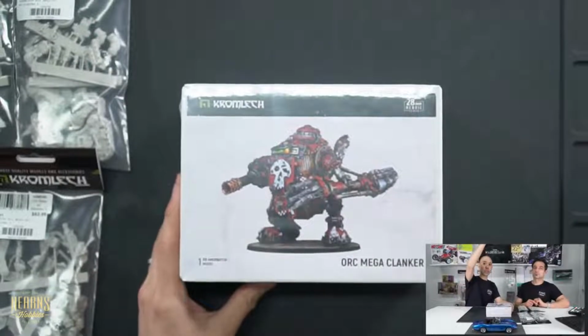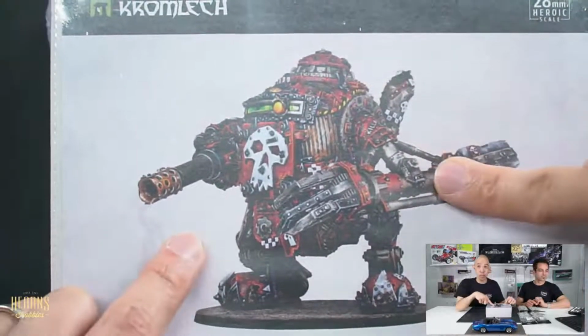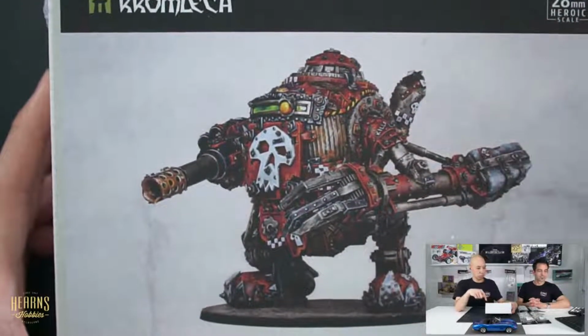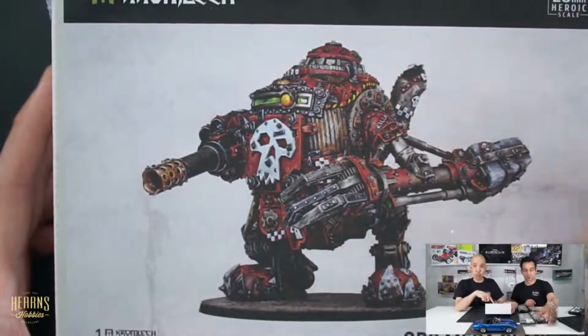So we've got this big clunker here. The Orc Mega Clanker. You can imagine that's a big robot, very similar to that huge kit that we've seen earlier. This is more medium size, but if you look at the back, you might be able to see. Top camera? Sure. Let's do a bit of zoomage so I can get right in. Focus. Here we go. As you can see, it's a mecha bot type of thing that the orcs use. It's not something you see often, this sort of industrial style orc, but you can see the orc features. Sort of rudimentary, a bit rough around the edges.